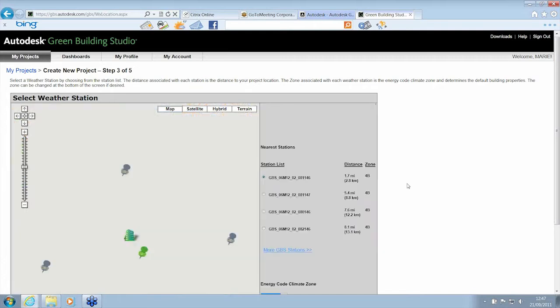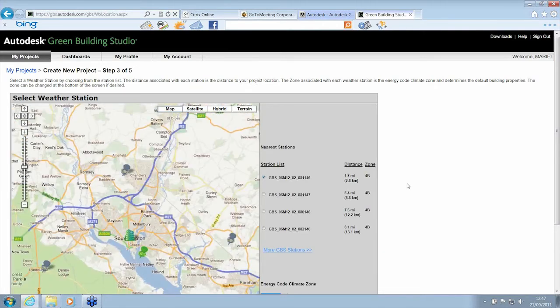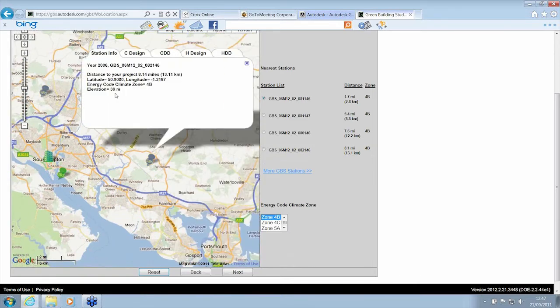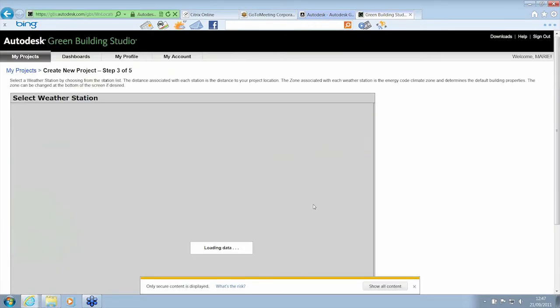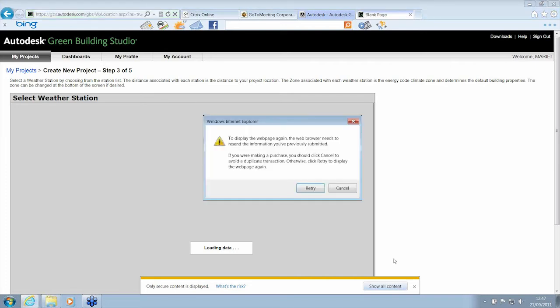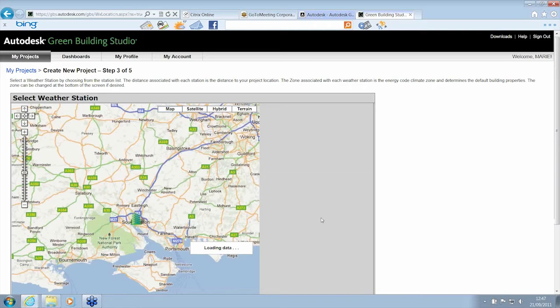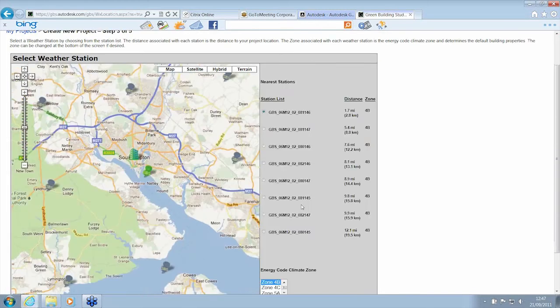Okay, so we're then invited to select the nearest weather station. So it automatically offers the nearest weather stations for us. We can select, and you'll get a preview of the design details for each one. Alternatively, you can ask it to select and load additional weather stations. Okay, so we're doing this live, so bear with us.